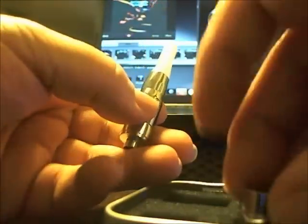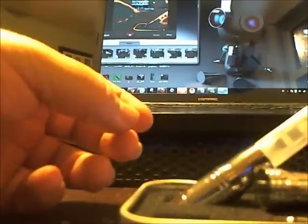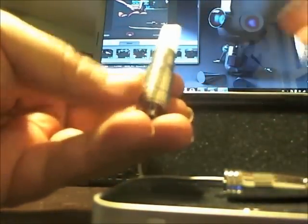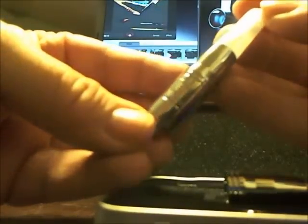And it really does look smart. So I will fill up the tank and show you how it vapes. But I will tell you, this is $29.99, and I think it's worth it. Although they really should tell you that there's not one of these in the package. There she is.